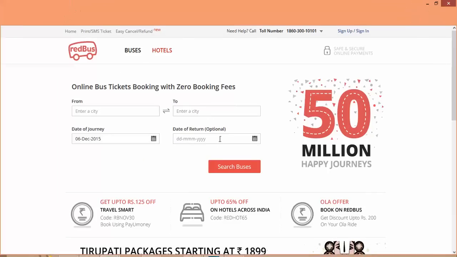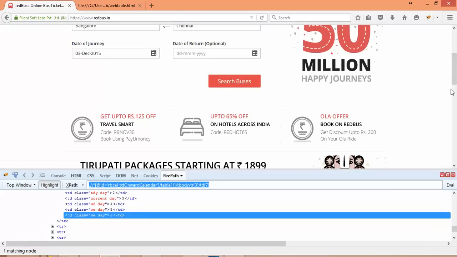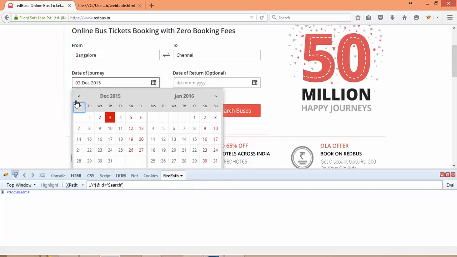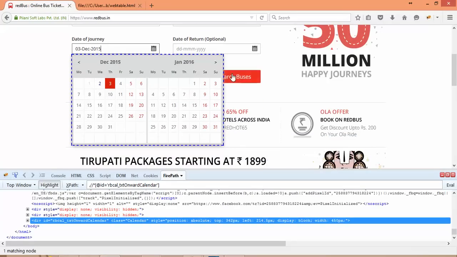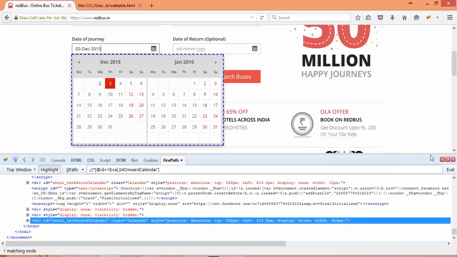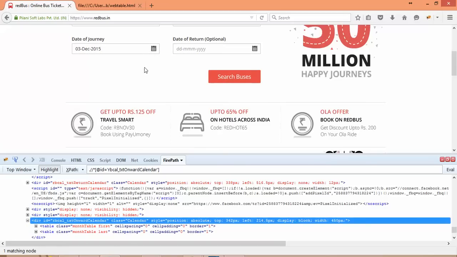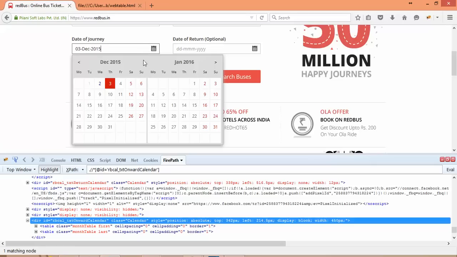So now we need to understand one very important topic. If you have gone through my previous videos on how to write dynamic XPath, then you will get this concept very easily. So if I identify this particular window, let me show you. So this is nothing but a separate window, right? Now here, this is coming in a div tag. If I open this div tag, I notice I'm getting two tables here. And what are these two tables? This is table 1, that is for December 2015, and I have another table that is for January 2016.